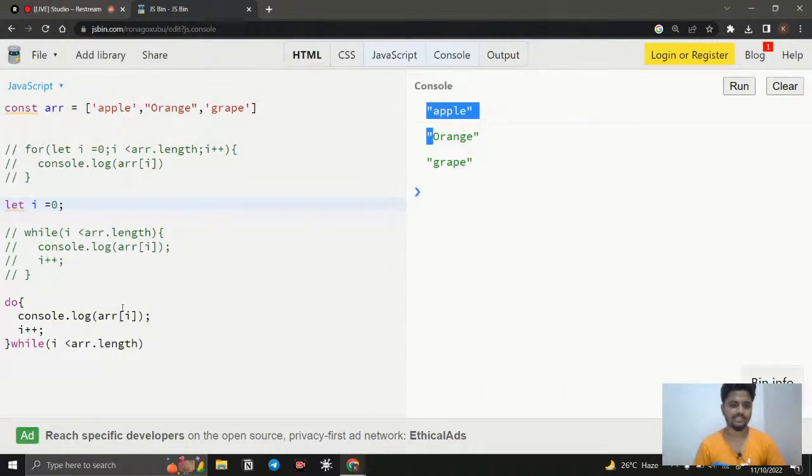What is different? First I execute with i as 0, so apple, right? It runs the code and increments the value. Now it is 1, and it checks the condition. Of course it is true, and it does exactly the same thing. So then what is the difference? The difference is when I make the condition false. For example, if I say i is equal to 9, it needs to start from 9. But here you can see what the condition is.